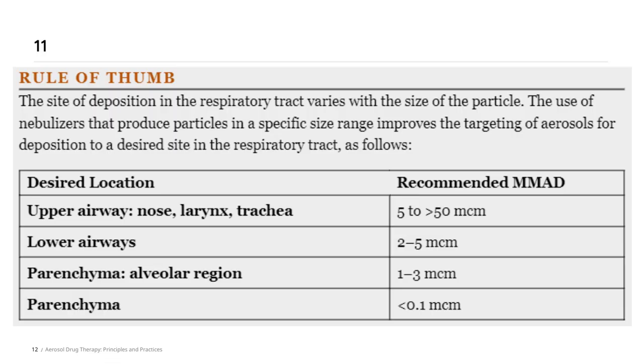Let's take a closer look at some key points about aerosol drug therapy. First, it's important to understand that the effectiveness of this therapy depends heavily on the correct delivery method. Proper technique can make a significant difference in how well the medication reaches the lungs. Next, the choice of device is crucial. Different devices, like nebulizers or metered dose inhalers, have unique advantages and considerations. Selecting the appropriate device for each patient ensures optimal drug delivery and therapeutic outcomes.